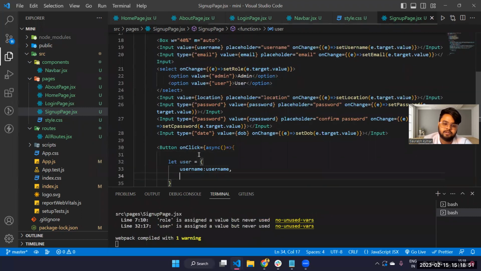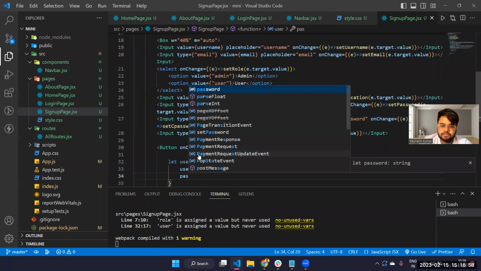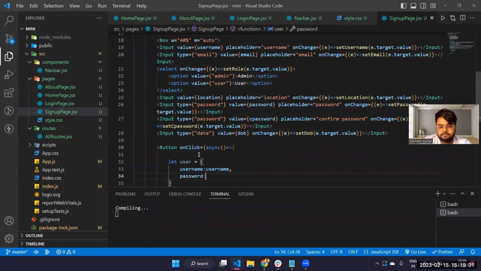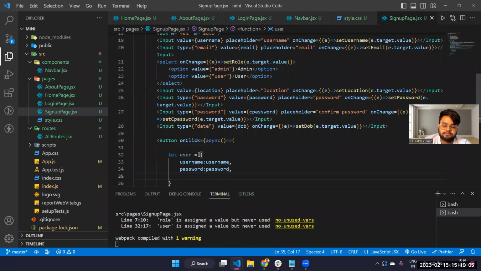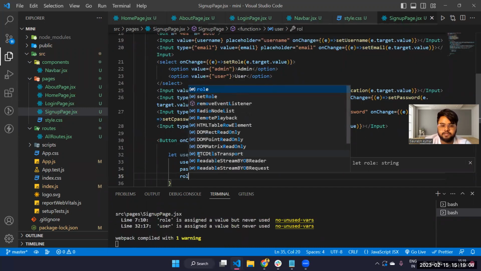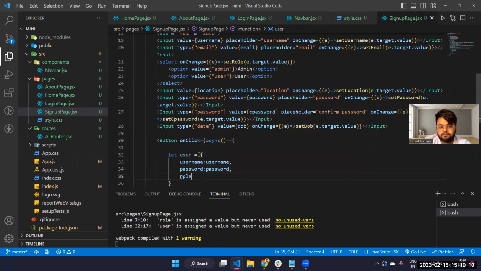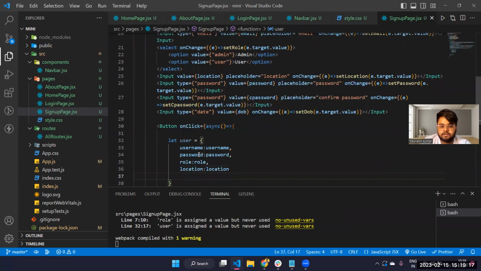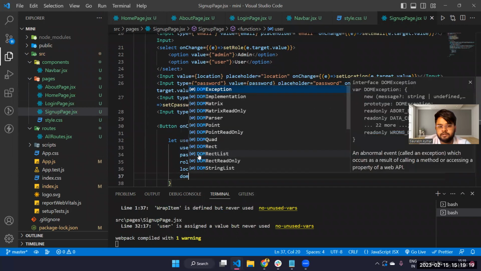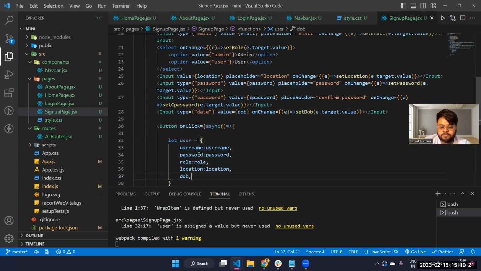Next, password should be password, and one more, role should be role. Now location should be location, and DOB should be DOB.